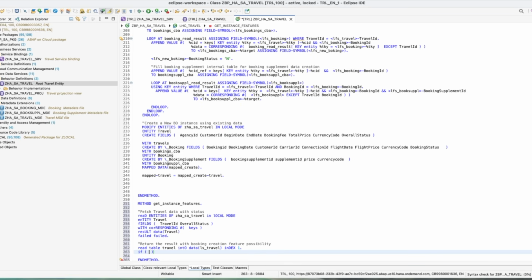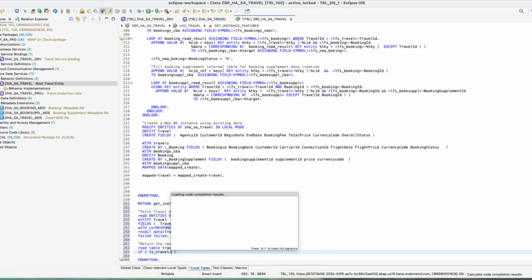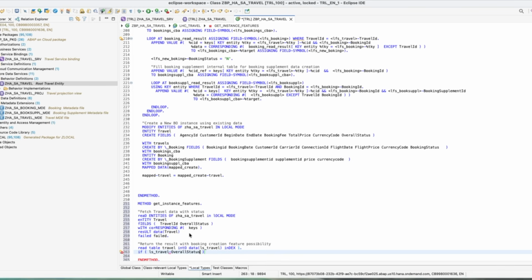If ls travel overall status equal to x, that is, if the overall status is rejected, then what we need to do is disable it.